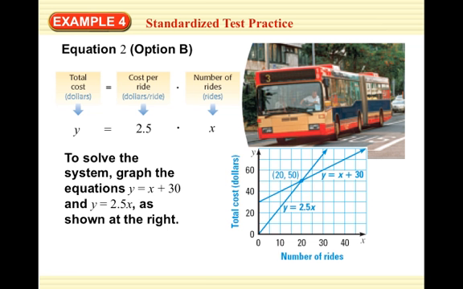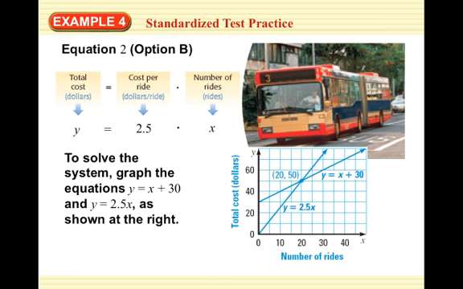So when I scaled my axes, I went by 10s across the bottom just like they did on the slide, and then I did 20s but marked off where the 10s were on the vertical, for the total cost. And so these were in slope-intercept form. So for y equals x plus 30, I just found the 30 on the y-axis. And I could have gone up 1 over 1, but it's hard to see the 1s on there. So as long as you go the same number of units over as you do up, you're good.